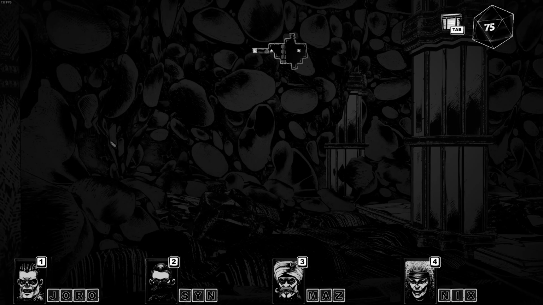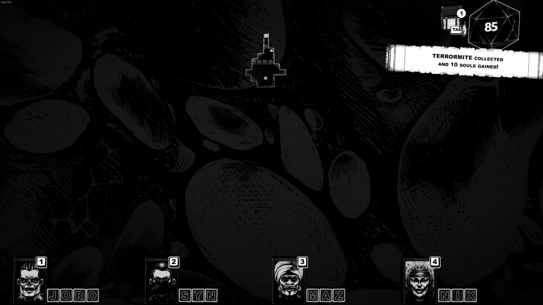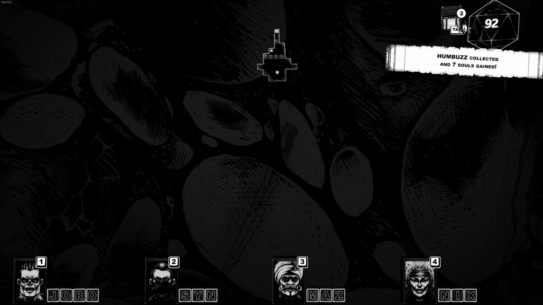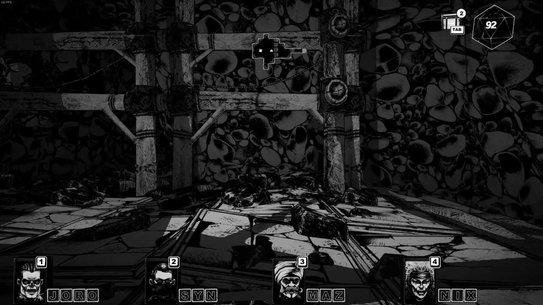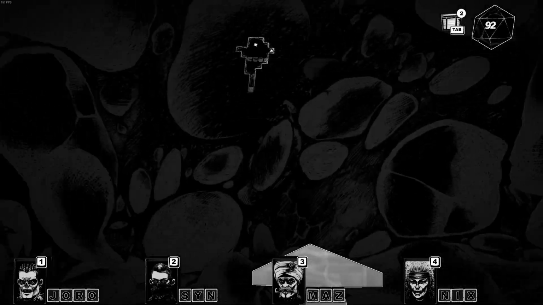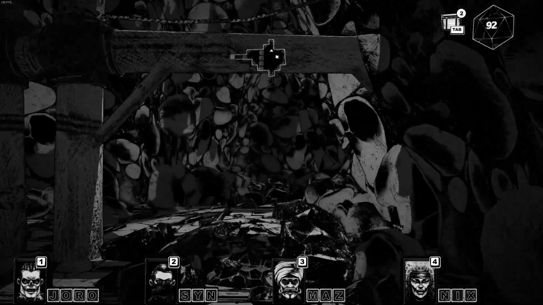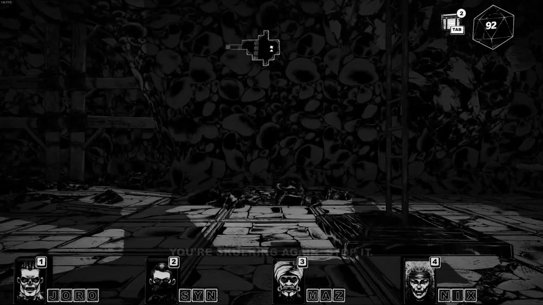Alright, so where do we find ourselves now? Eating bugs off the wall with a terror mite. Alright, I love finding the bugs. Let's see, what do we have here? We got a letter, but I want to make sure that we don't, you know, miss any bugs. Number one, they're delicious. I mean, they're good for spell casting. Doesn't sound like we have any here. You're skulking again. Stop it. And we'll go ahead and climb the ladder.